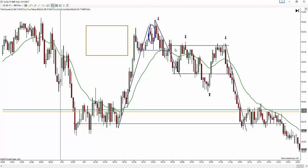Now, we did have this micro double top that occurred at roughly 53.10 and couldn't break through. So even though this is a second entry long, it's not a real great one because you do have this stacking up, this overlapping. Price makes a slight push and then turns around and heads in the other direction. When you establish this particular range, it's only really 15 ticks, so it's pretty tight. If you're looking at going short or going long, you want to try to limit your risk as much as possible.